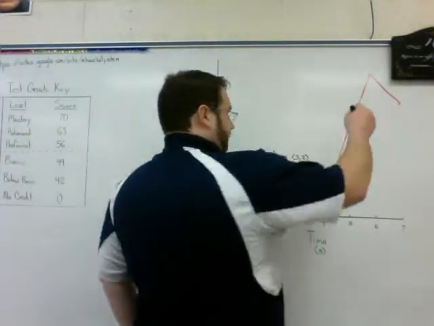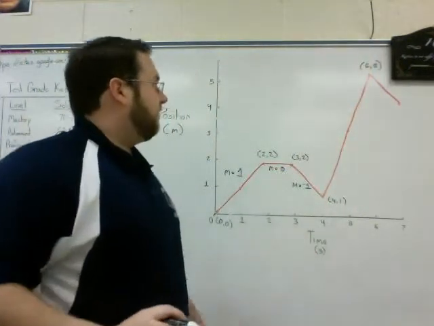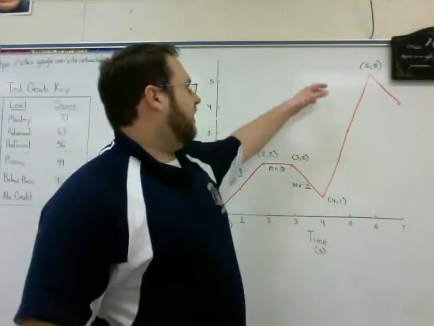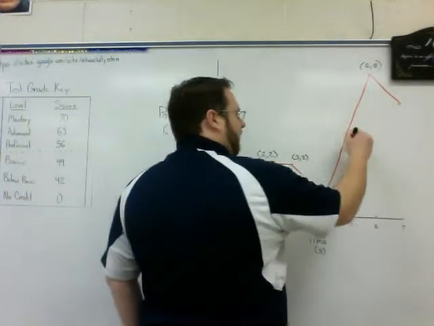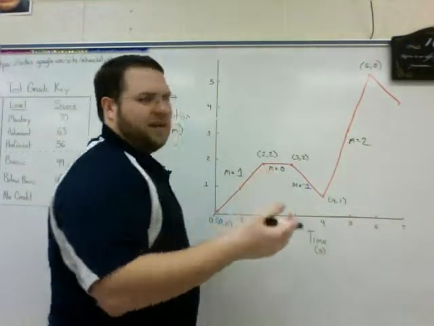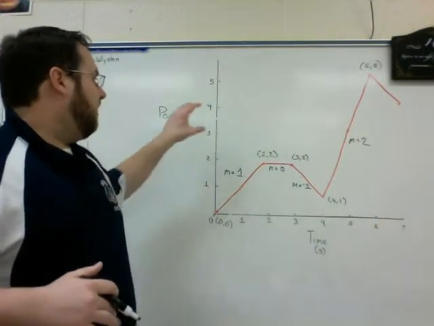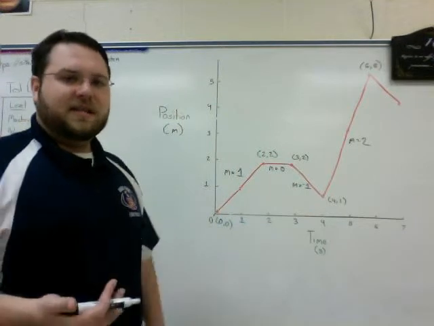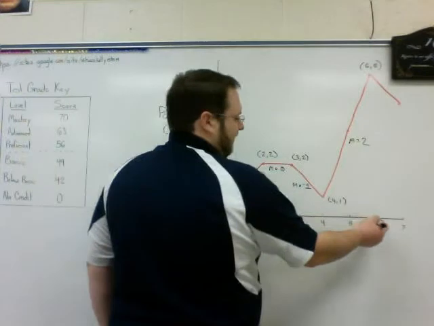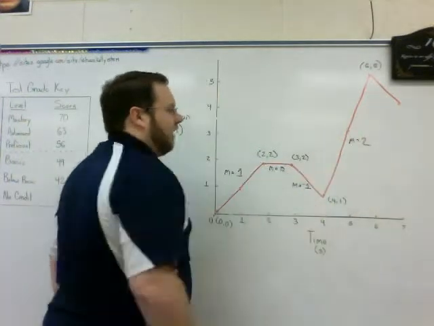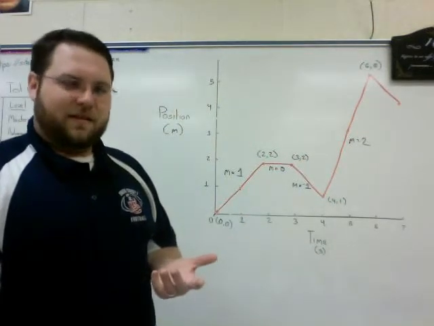For this point, it gets up here and we're at 6, 5. So if we look at it, our change in y was 4, our change in x was 2, so the slope here is 2, and so on and so forth. You kind of get the idea. So remember that the slope of a position versus time graph is equal to the speed. So if I want to find the speed of the object at, let's say, 5 seconds, all I have to do is find the slope of that line, and now I've found the speed of that object.